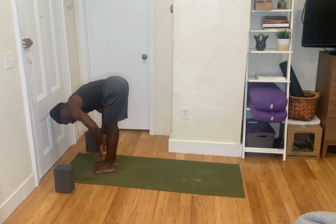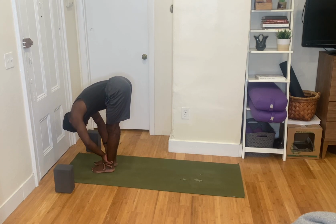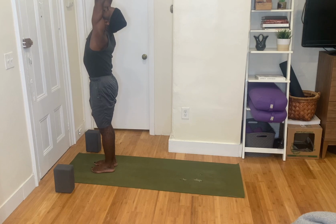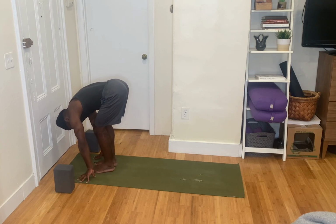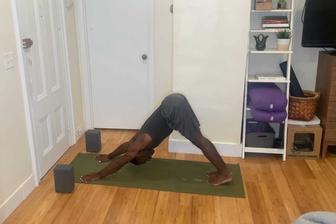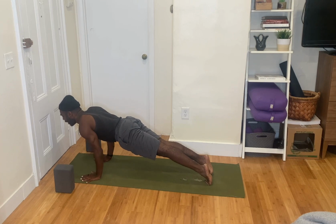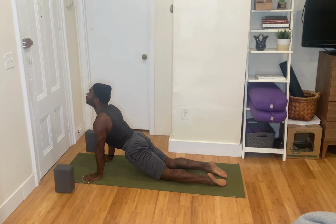Hands to shins, half lift to lengthen. Exhale, folding into yourselves. Take a high prayer, rising all the way up to stand, connecting your palms above. Forward folding down with your exhale out. Left foot steps back to a lunge, looking forward. Down dog is your exhale out. Inhaling forward to come into your plank pose. Exhale, lowering down to the ground. Pressing to rise your chest, cobra pose shape, Bhujangasana. Down dog with the exhale out.